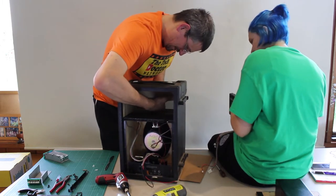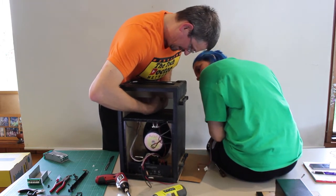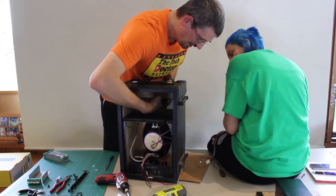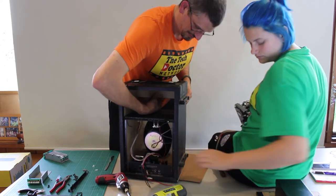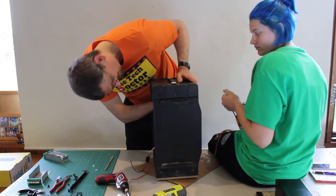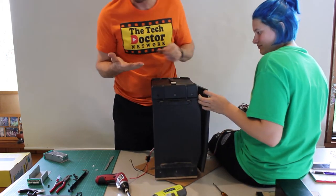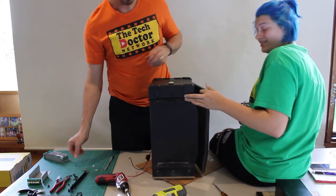Oh. No, it hasn't. You see it? Yeah, I can feel it. It pushes up against the logo on the front. No, it's not loose. It's pushing up against the panel, which just pushes out. Well, we can get the front out.